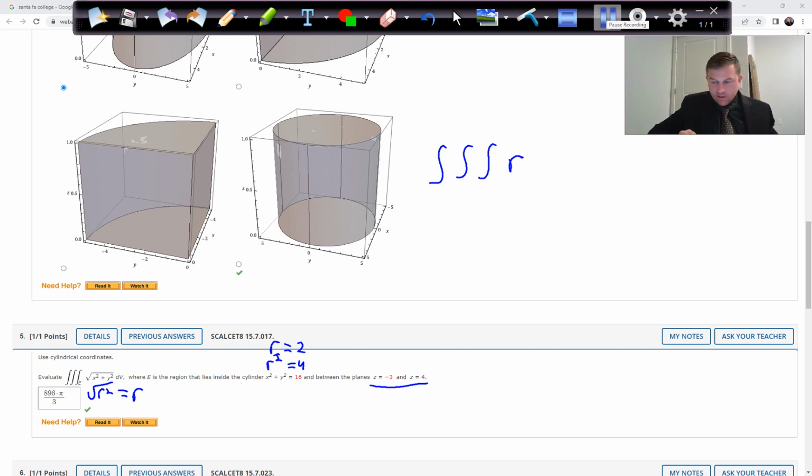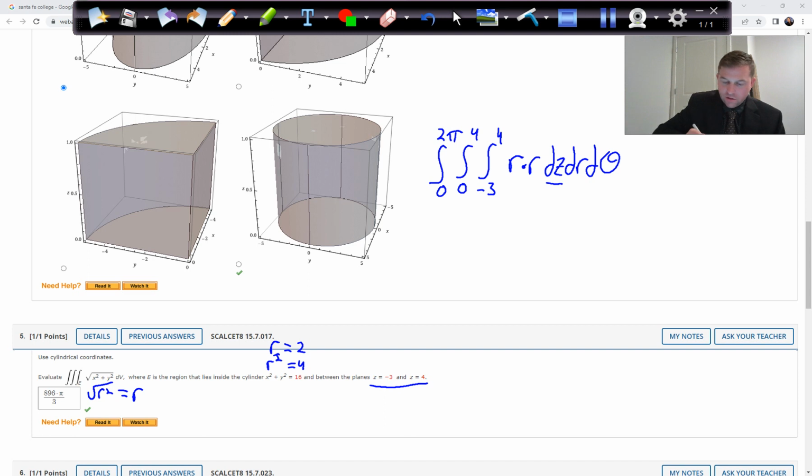And since this thing is a full cylinder, we know that theta goes from 0 to 2 pi. And we also know that theta is now the last variable. And we know r, in this case, goes from 0 to 4. So we know dr is the second variable, moving outside to in. And then we know z goes from minus 3 to 4. So z is the first variable. But we have to add an r dr, so there's actually another r that comes out of this. Okay, but when we take the antiderivative of this, the first letter is z, so there is no variable.